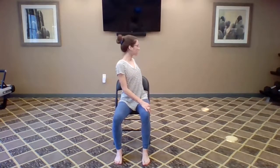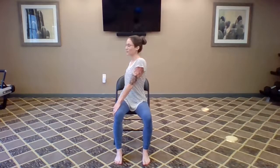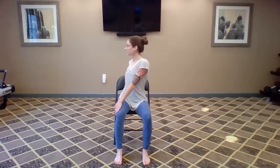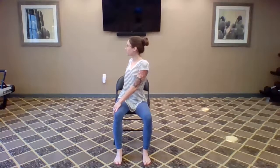Once more to the left, right hand goes across for your left thigh, left shoulder up, back, and down, opening up into your twist. Big breath in. Stay here as you exhale. One more inhale. Exhale, untwist. Left hand crosses to your right thigh, right shoulder up, back, and down, opening into the twist. Press down through both feet, inner and outer edges, heels and toes, and lift your chest. Inhale, stay as you exhale. One more breath in. Exhale, untwist.